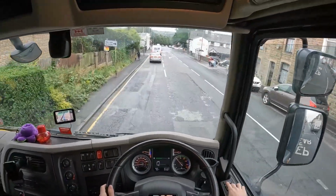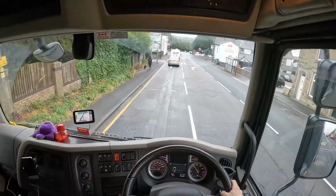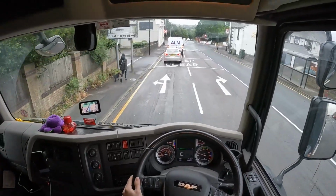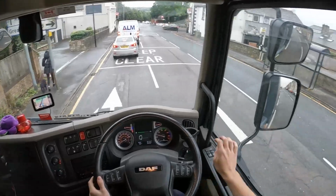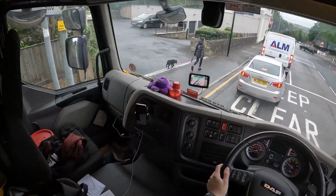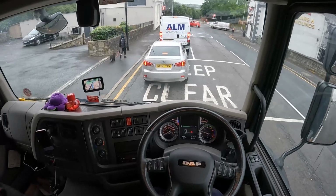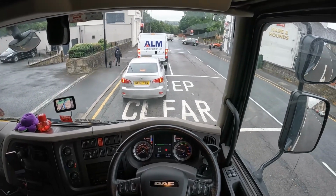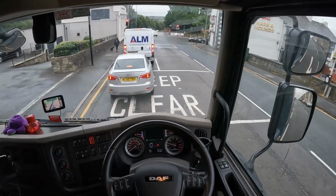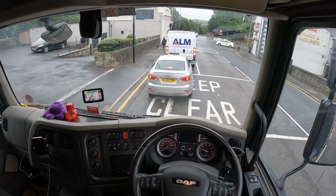So we have just been to the maintenance center for these vehicles. They have replaced our wind mirror shield. That's the word I was looking for. And yeah, we're currently just north of Blackburn, I believe, as far as I'm aware. We're about to try and get on the M65.